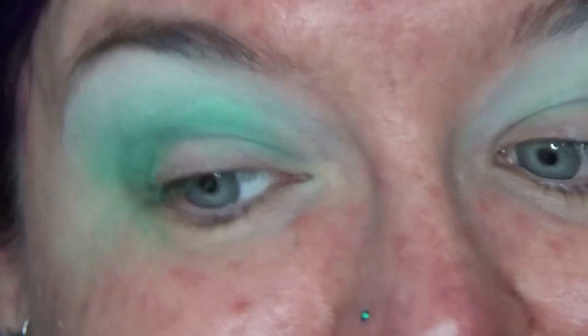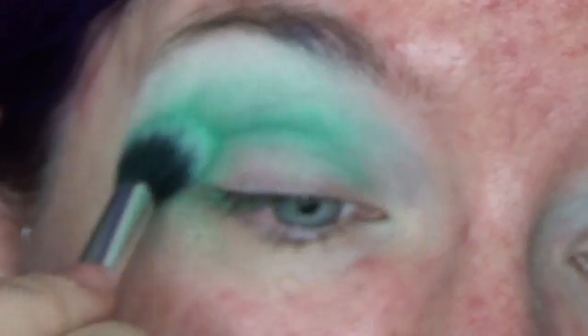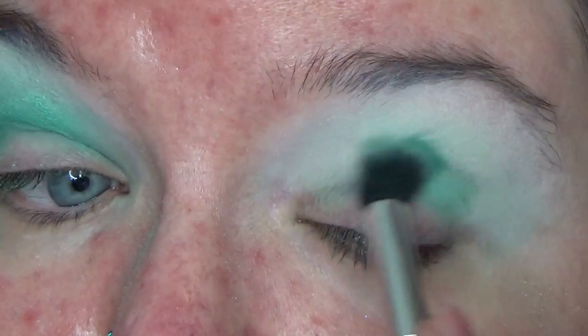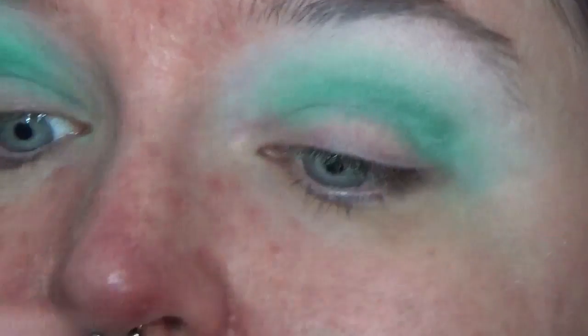Yeah, so that's the darkest matte green that's in this palette. I mean, it's a pretty shade. It's just not what I was expecting for reminders. This is the shade. I was expecting the first one to be a sort of transition shade, this one to be a sort of more punchy crease colour. So that's just the format I expect with palettes.